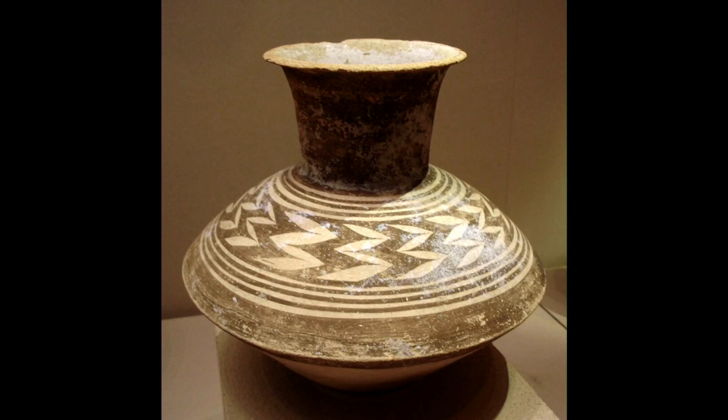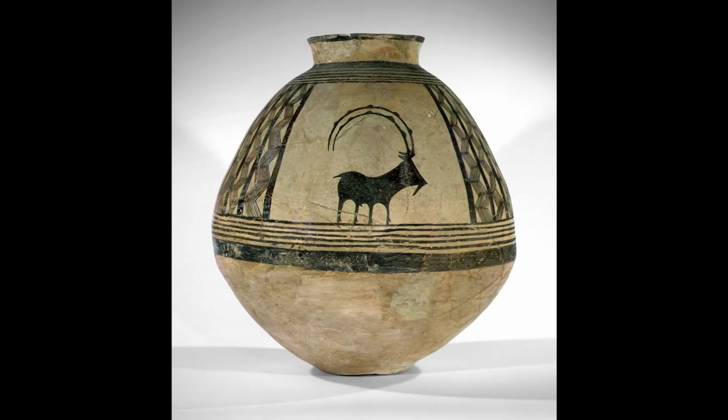In the southern part of the Fertile Crescent was the Ubaid culture, which also produced some very beautiful pottery. Most of these early surfaces had a geometric basis and were done with skill and care. This large jar was made between 3700 and 3800 BC during the Chalcolithic era in central Iran. Potters had developed a black pigment from manganese and had moved beyond purely geometric patterns and were including abstracted animal forms in an implied three-dimensional space.